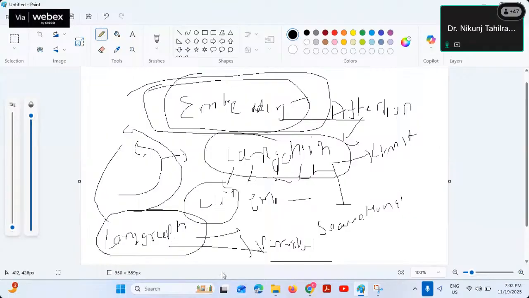After LangGraph, you have multi-agent frameworks like CrewAI and Microsoft AutoGen, which is my favorite. I prefer Microsoft over anything else; Microsoft frameworks are standardized.